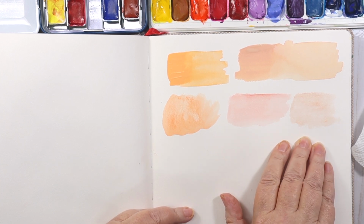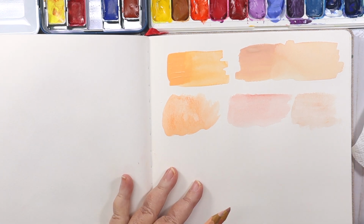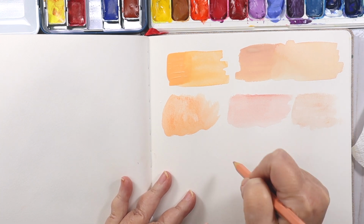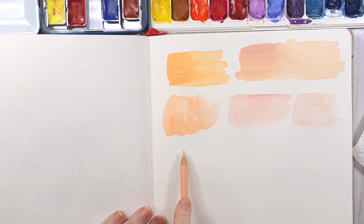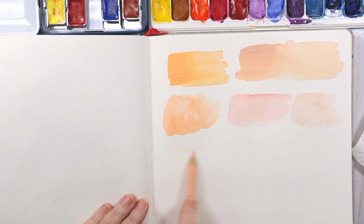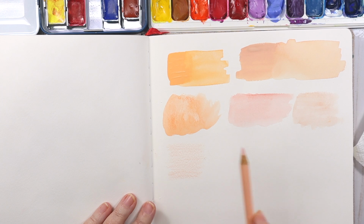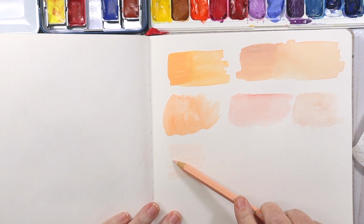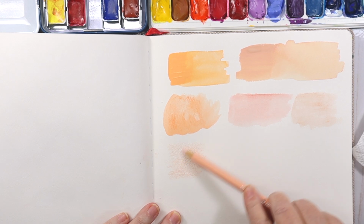They're just really good watercolor pencils that really dissolve on contact. Now you can't really dig in with the tip. I go on the side of the pencil and I just lay it down easy with a light touch. And then once it dries, if you're not dark enough, you go back over it. I really love these watercolor pencils. And you can always go from side to side too in a different direction and get some more pigment down.